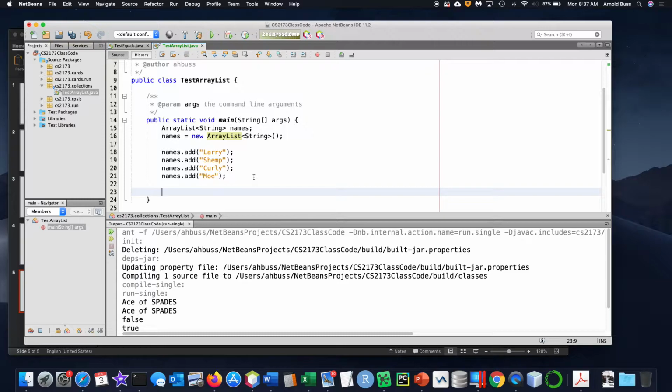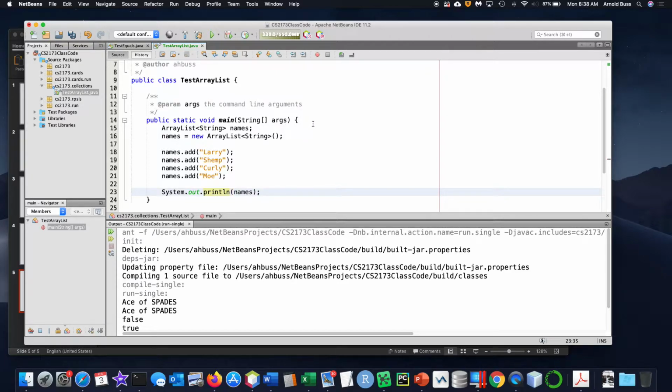Anyway, now unlike arrays, this has a nice toString method that it overrides.